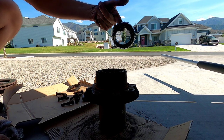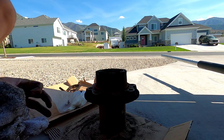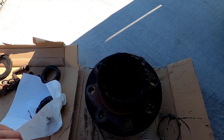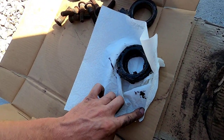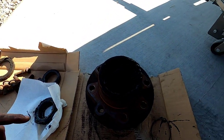Pull out the inner bearing. That is the complete disassembly. In my research on doing this project, something that really annoyed me was there are a lot of videos on how to disassemble it, but not a lot on how to reassemble it — how to repack the bearings, how to put grease on the spindle, all those little steps. I had to do a lot more research to figure that out. So we're going to put it back together now and I'll show you how. First, I'm going to clean up all this old grease and inspect the bearings — they should be good to reuse.